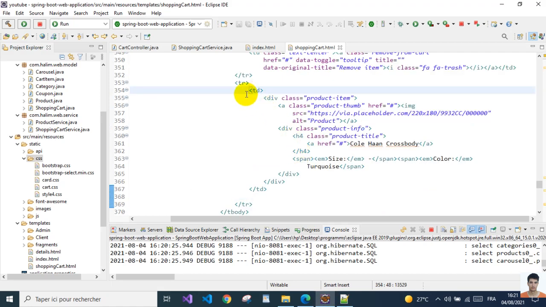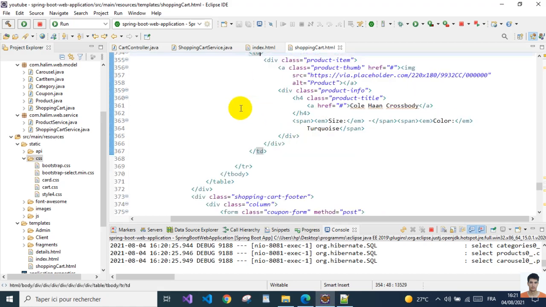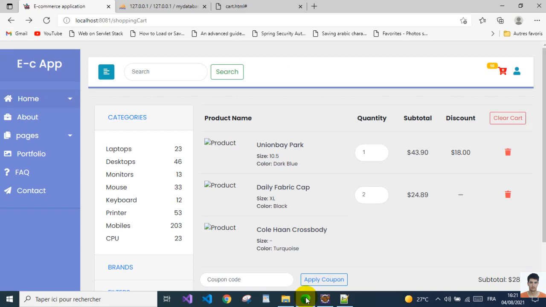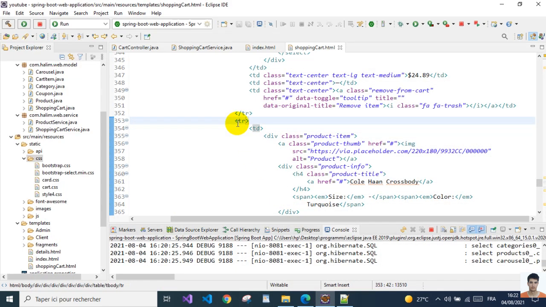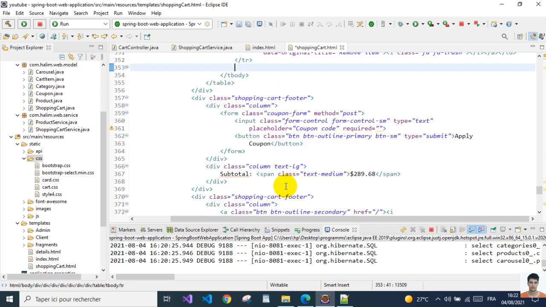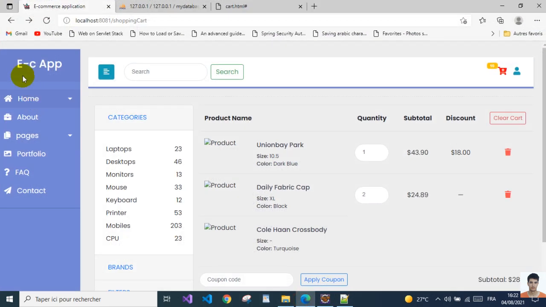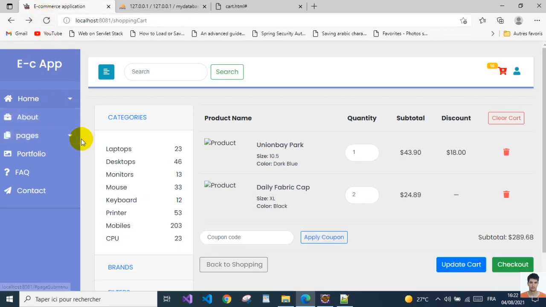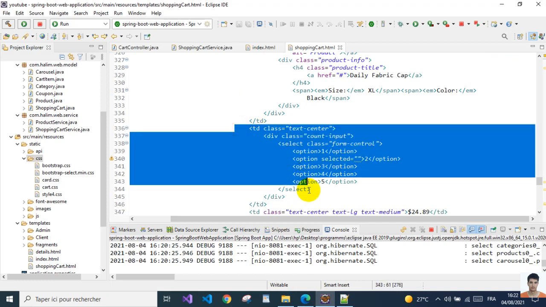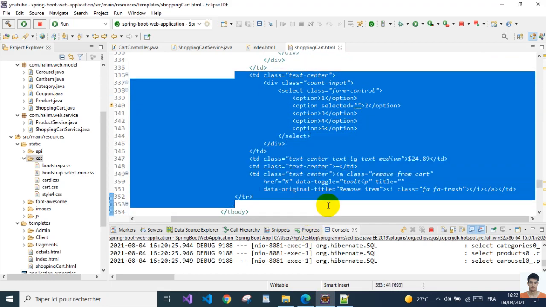I guess this is it, the TR. Yes, we need to get rid of all of this, I guess. Yes, that's much better.